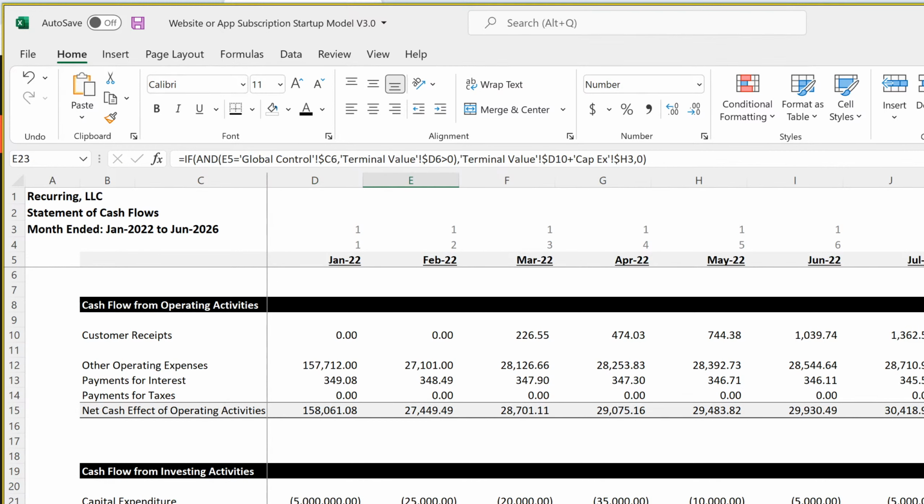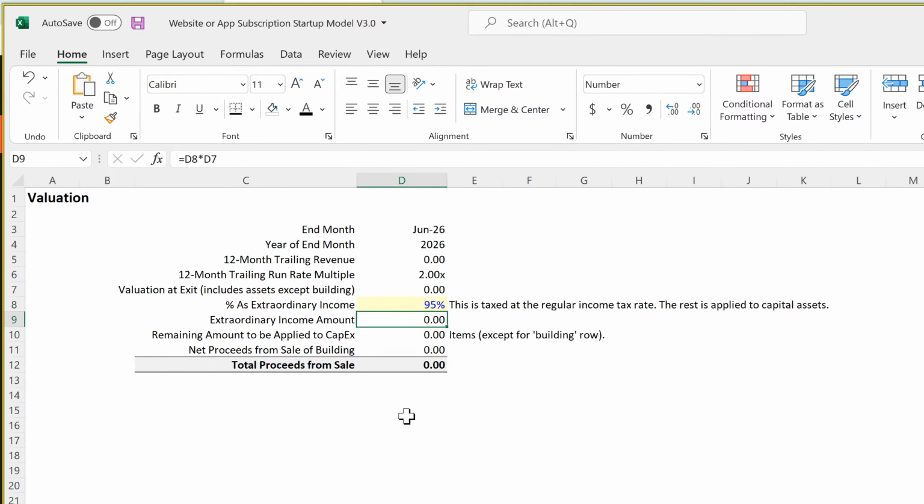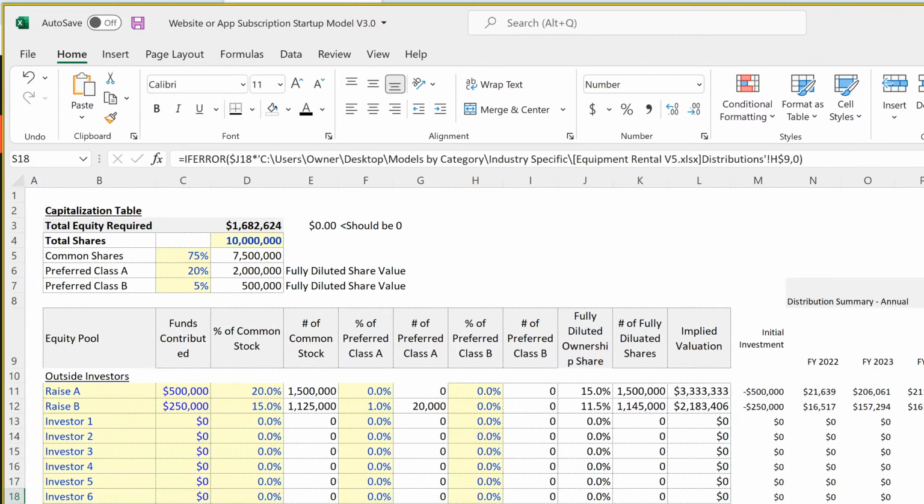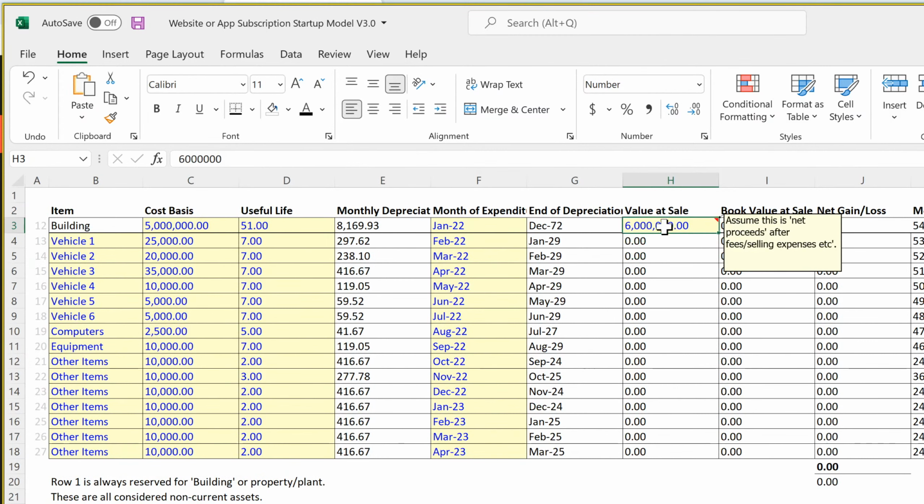Make sure this is the same as what was going on here. So this is going terminal value D10, CapEx H3. D10 is remaining for CapEx, and then H3 is just this total here when there is a value.